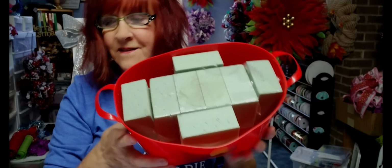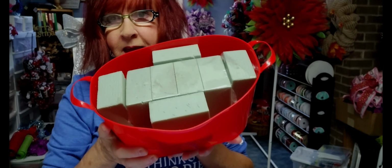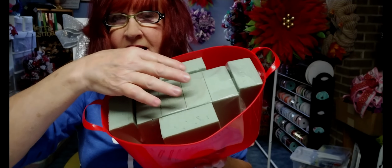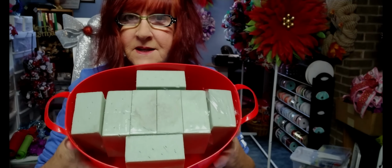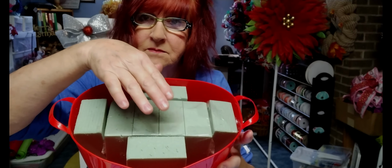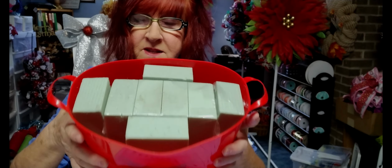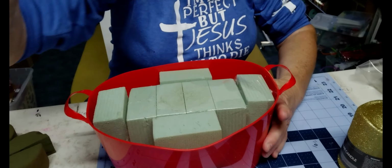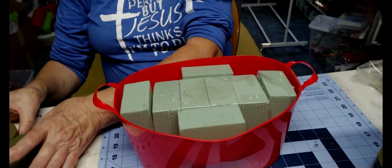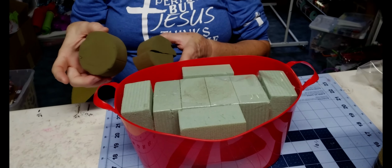So what I've done here, I just got my floral foam. And this is one large block here. I didn't open it. I kind of put it together and put it into fit. Then I found I needed some more. So I took another block and here's what I've done there. Okay, just stick them in there. Then I had some pieces. And if you have some, that's great. Extra pieces and all. I don't know where I got these pieces here, but I've had these I found.